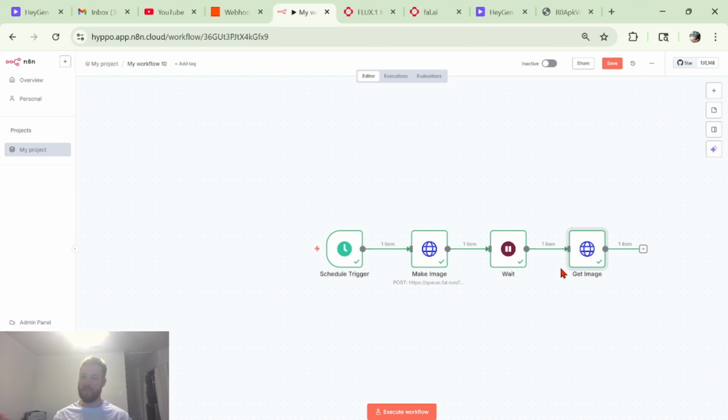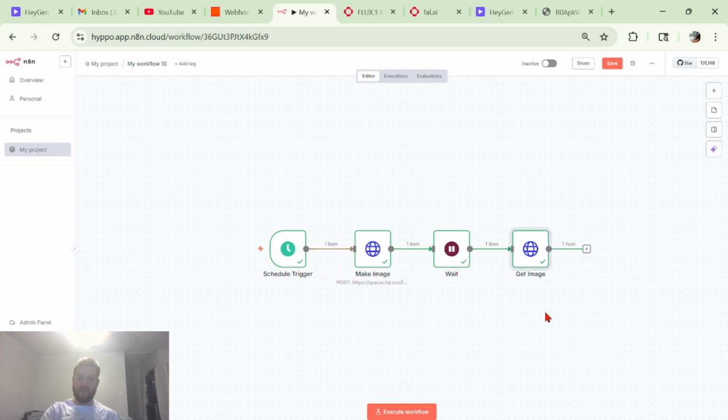For example, I have one that creates a script for a video, plugs it into an HTTP request node for HeyGen to make my avatar, takes it out, then sends that into another HTTP request to a tool called Submagic. What that does is it's going to edit the video, then grab it, then send it out to another node where I actually send it out to my social media profiles. So these things are very useful. It's a very good skill to know.